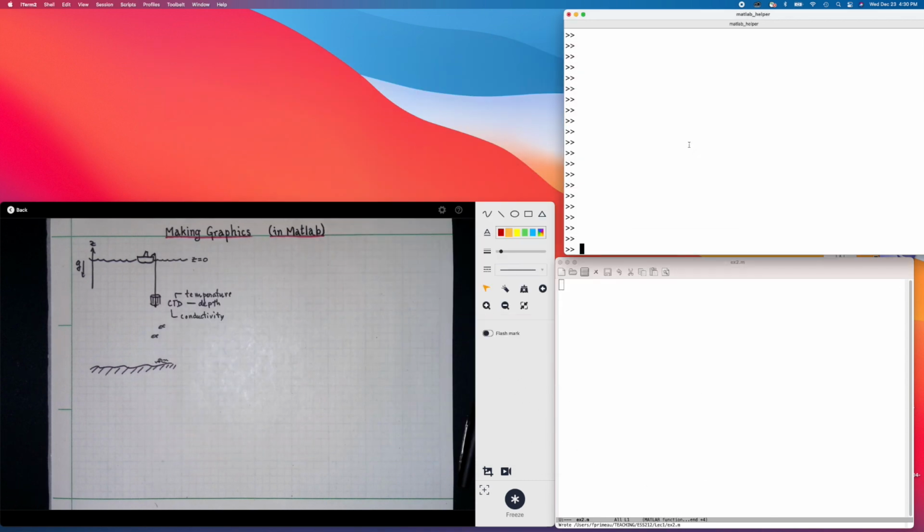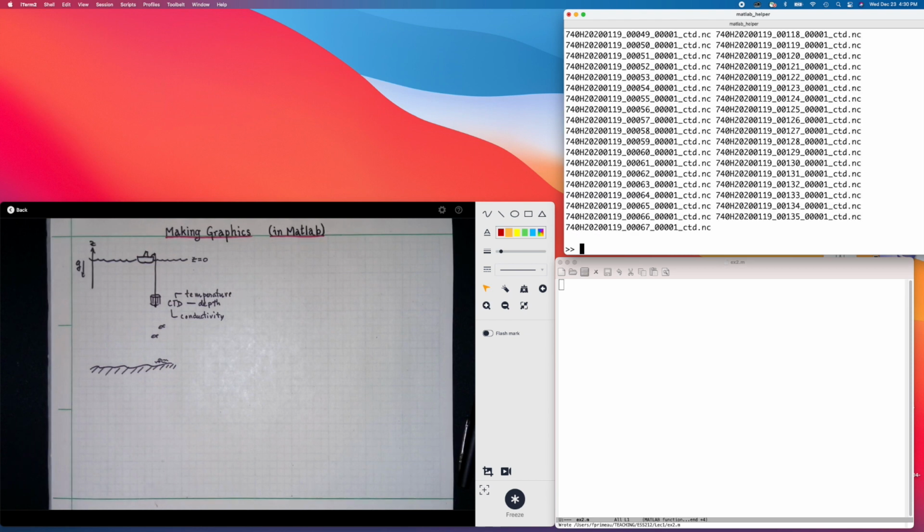And I'll show you where that is. I'm in my directory for this ESS212 lecture 1, and I created a subdirectory called A05, I think, and in there are all the netcdf files for all the different stations. And I think the station that we were looking at last time is the one for CAS 60. So I'll copy and paste this in my text editor so that we can assign this name to a variable. The variable is a Matlab string, and it contains the name of the file that I want to read.